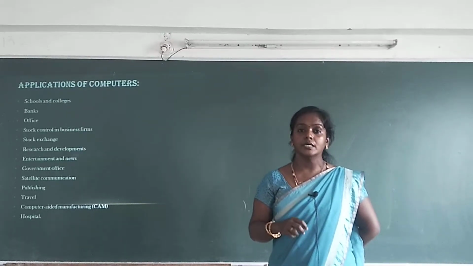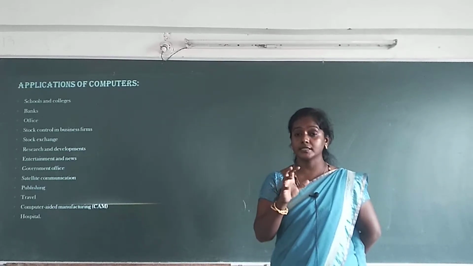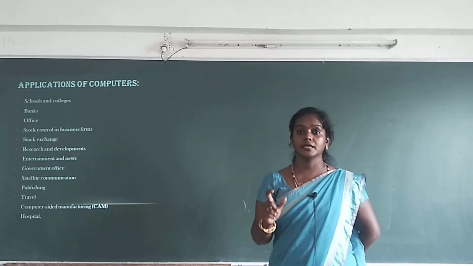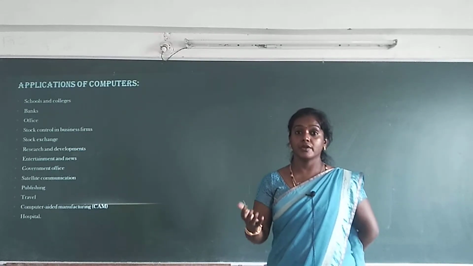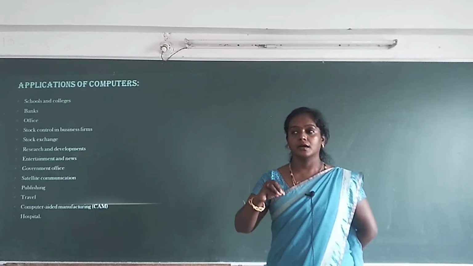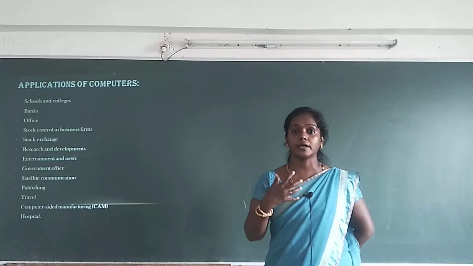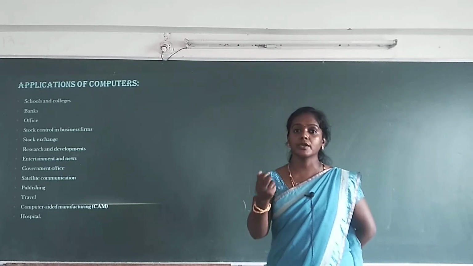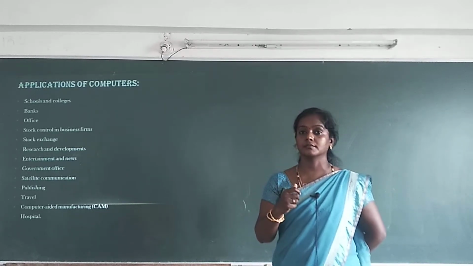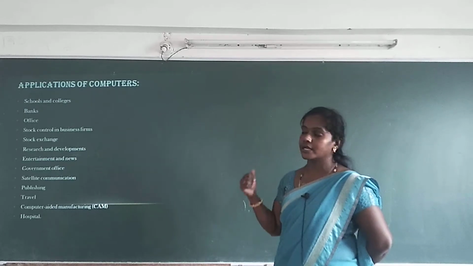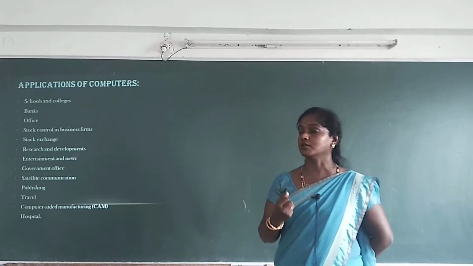Next we have the applications of computers, where we are using them. What is an application? Application means we are using the computers in different areas. We are using those computers to process our work, to complete our work. In which areas are we using them? The first is schools and colleges. That is the first application of computers.